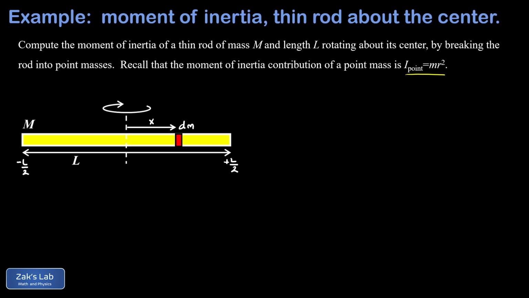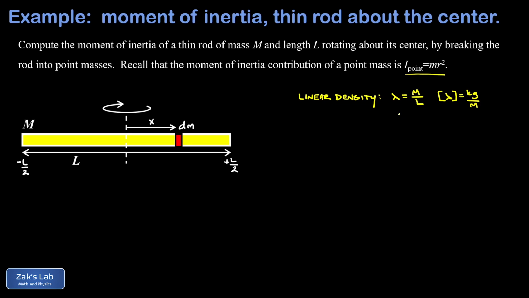Now the goal here is to express the moment of inertia contribution of dm to the entire moment of inertia of the rod, but we have to take a moment to talk about linear density. Linear density is the mass per unit length. It's normally given the Greek letter lambda, and I can just write it generically as mass divided by length for a one-dimensional object. Just to make it more clear what we're talking about, the units of linear density are kilograms per meter. So I hope that makes sense for a one-dimensional object like a thin rod or a chain or a rope. We can talk about how many kilograms it has for every meter of that one-dimensional object.